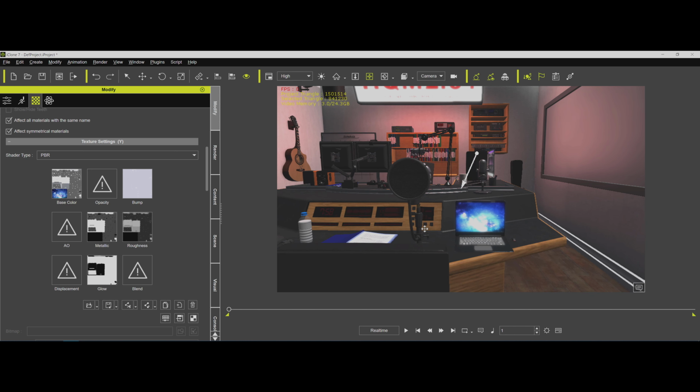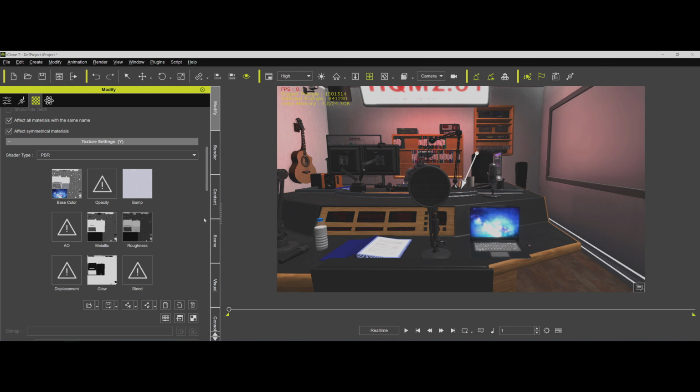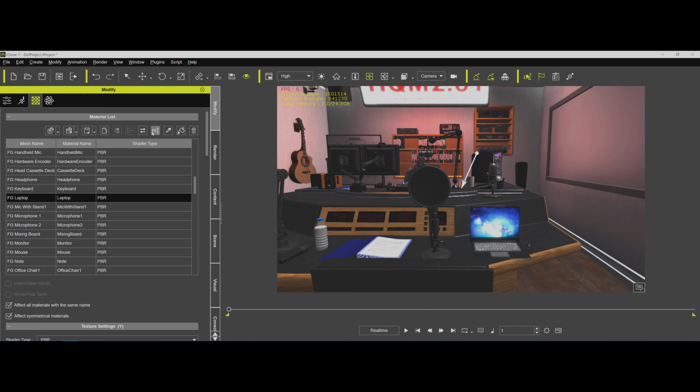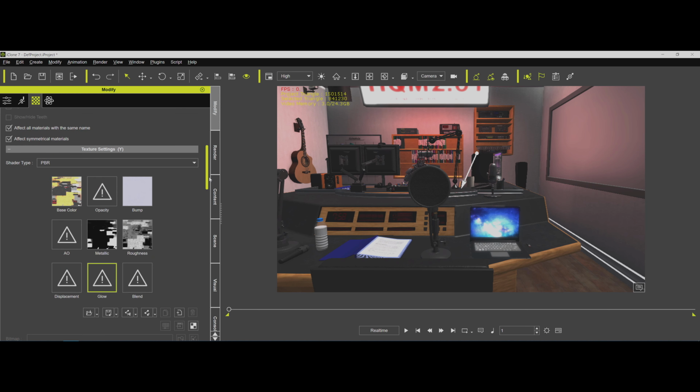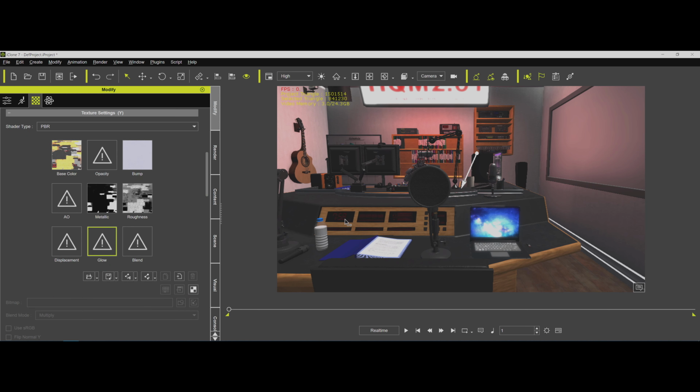I'm going to show you that, and I'm going to show you one more thing after that, but we're going to show you this. So to do our own maps, here's a desk. This is this table. And you'll notice on this table they've got these, I don't know if you can see theirs, but there's actually digits here because this is a glowing display, but you can barely see it.